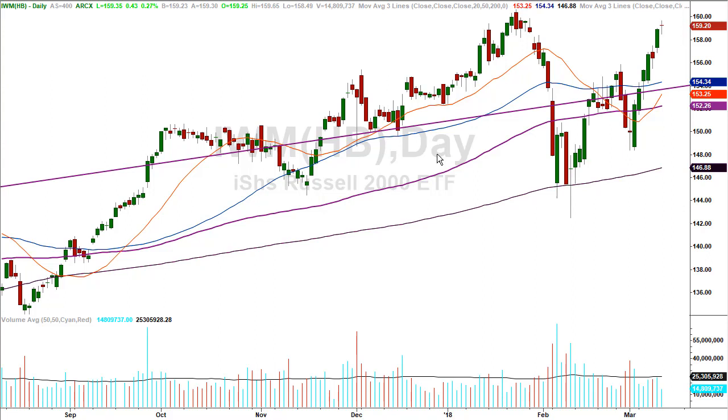Speaking of which, here's the IWM. And what you'll notice is we have the makings, or we have a doji candle in the IWM. Now the IWM was up 43 cents today, up about 0.25%. But we do have a doji candle, and we have been up from the last pivot low down in this area here. We have been up 6 or 7 days in a row for the most part, minus one little down day here, but that was no big deal. So from down here, we're up 6, 7 days, and that's generally an area or generally a time frame where we're going to be looking for the market to either begin going sideways or even pull back some. So it coincides with the discussion we just had in the Spider chart.